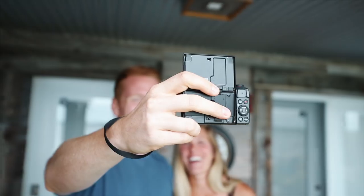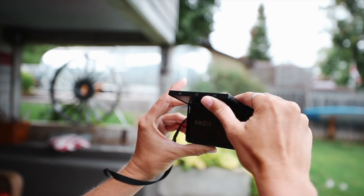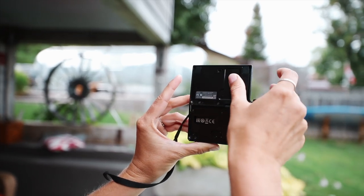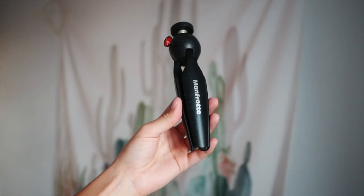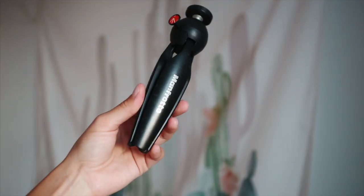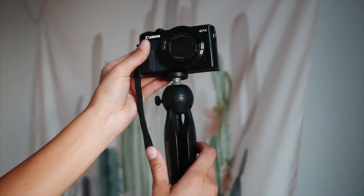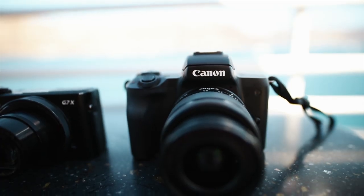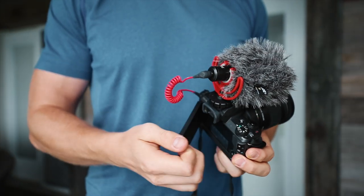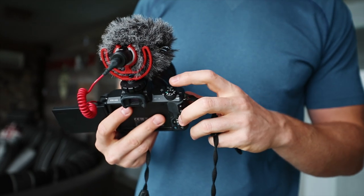Let's go over the differences in more detail, starting with the screen. I like how the Canon G7X screen flips up, so if you need to balance it on a car dash or a tight space it doesn't take up much room. The Canon M50 has a screen that goes to the side — you're less tempted to look in the viewfinder, but it does make the camera appear even bulkier when filming.